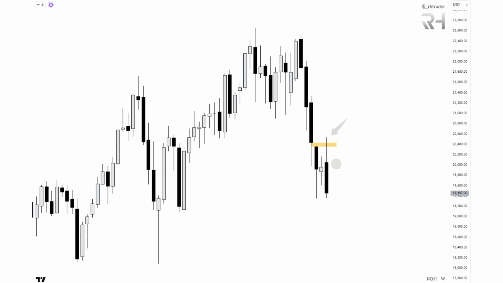At the beginning of the week, I expected a Judas swing higher into the fair value gap, and then probably a move lower if there was confirmation of the same. Note, the week before that is an inside week, and you need to understand a simple price action concept, that is, consolidation leads to expansion. Now let's drop down to the daily chart.